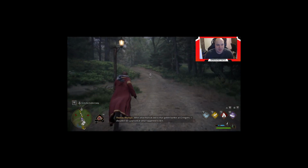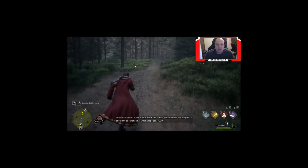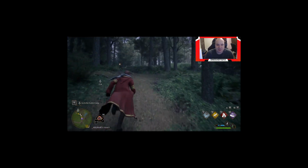After what Ramrock did to that goblin, you can actually see enemies on the map. I shouldn't be surprised at what happened to Arn. I'll go do it real quick. What are those over there? Oh, it looks like a spider. Hello, kind sir. Go to the goblin camp.